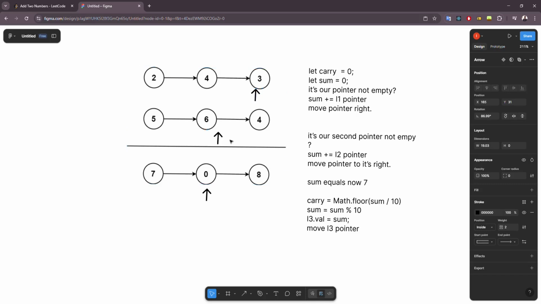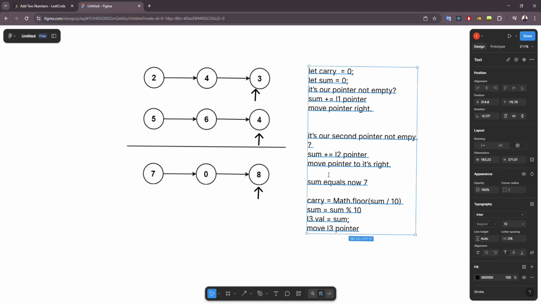Okay, and finally, when you have reached this part, you're going to check something. If our carry equals 0, we need to create another node right here.